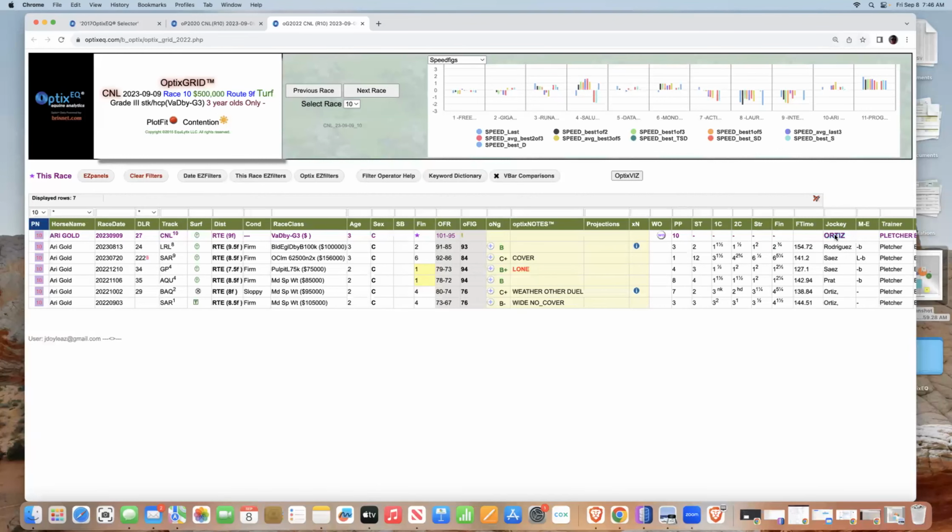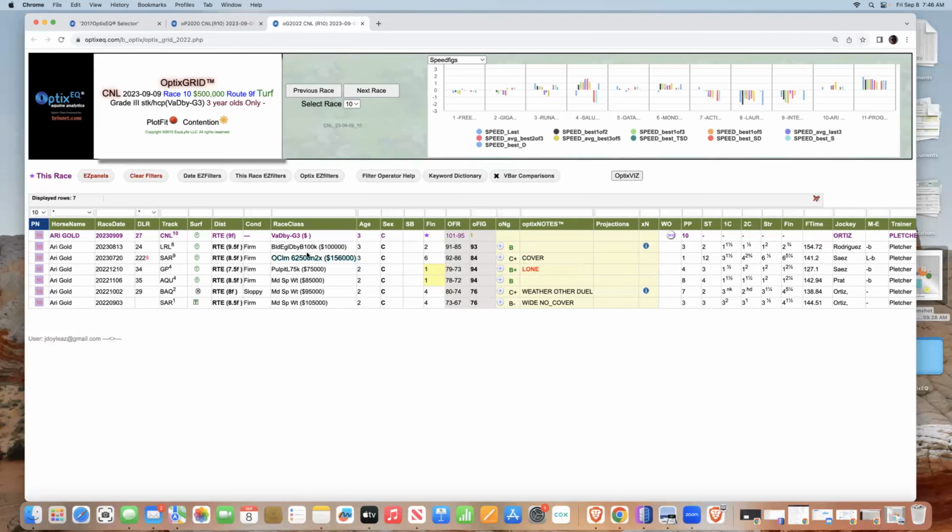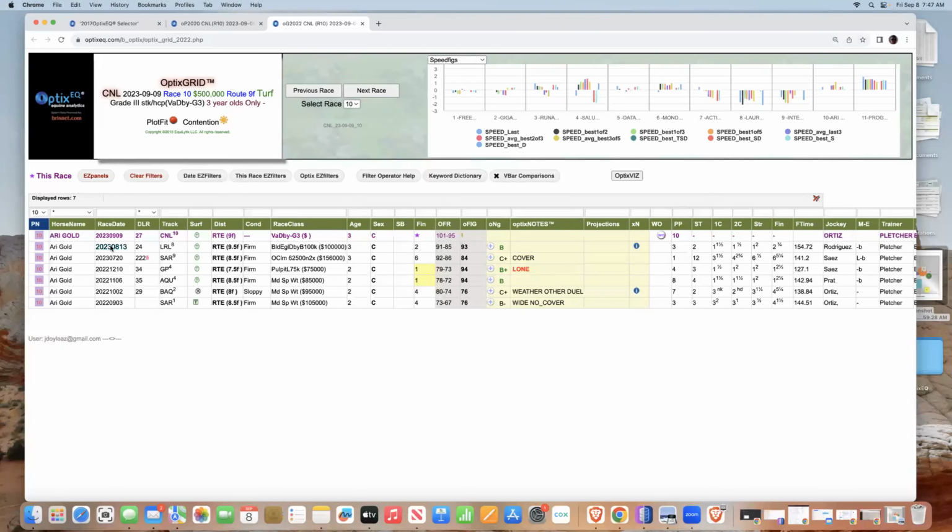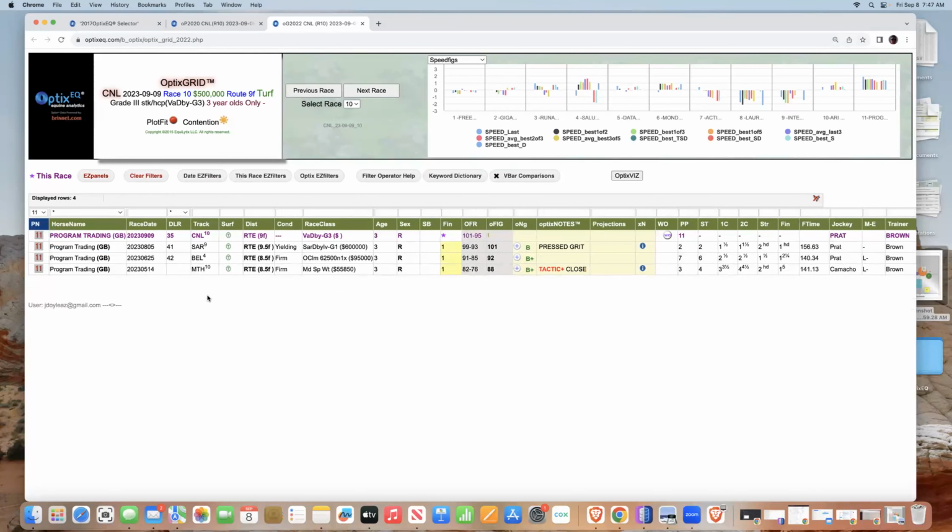He's kind of fast enough, just a little, but he's below on class, obviously coming out of a Laurel race. Third off a layoff, Fletcher, Ortiz, but this is Jose Ortiz. I don't like Ari Gold, don't like how he might trip out. The 11 is the favorite. This horse has done nothing wrong. B+, B+, B in a Grade 1.